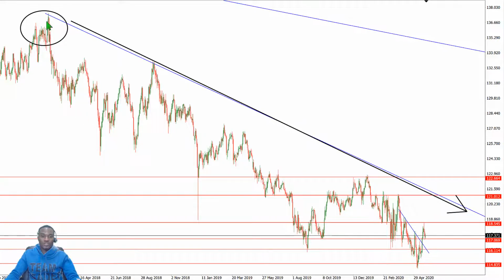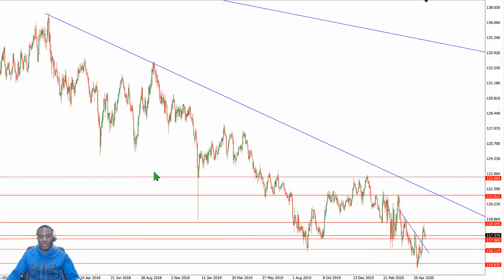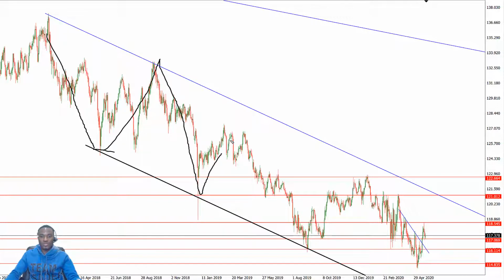So this zone right here, I think this was the ending of 2017. So right now we are in May 2020. So it's a long-time bearish trend. So right now the trend is still bearish, and here is something I want to show you guys right here. You can see I have a bearish channel whereby price is actually bouncing through this bearish channel right here. You can see the low swings right here, the high swings right here, low swings right here, high swings, low swings, high, low, and then low swings right here. So here is still a bearish trend.